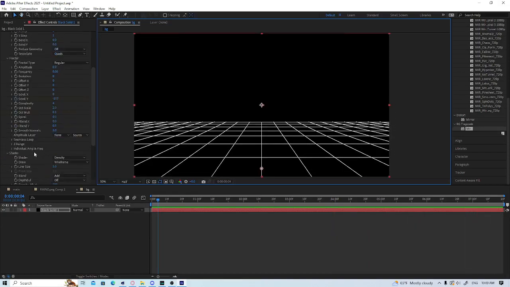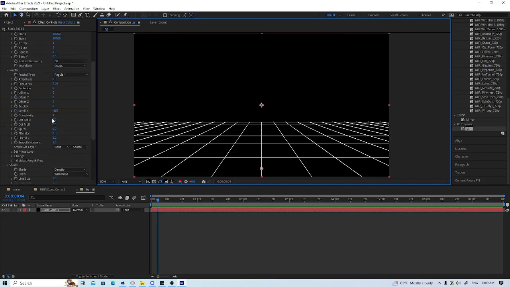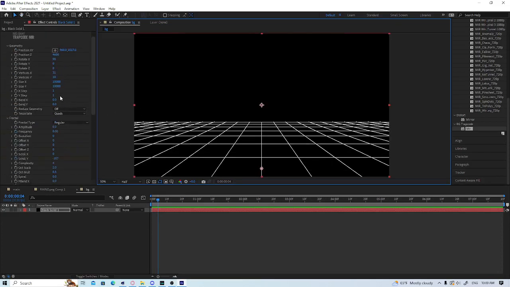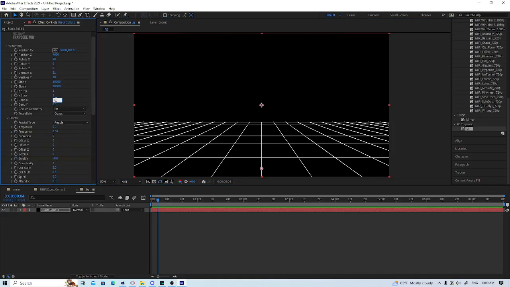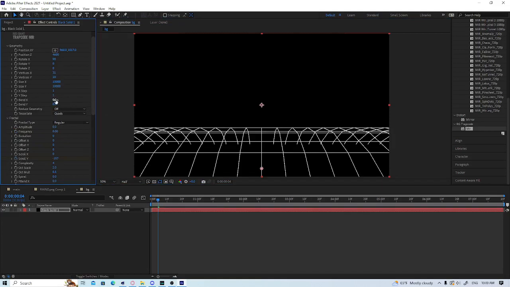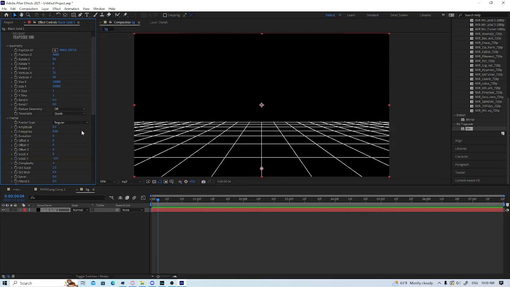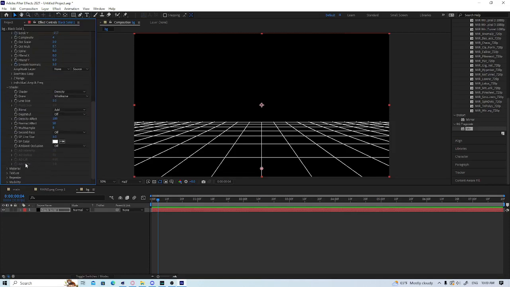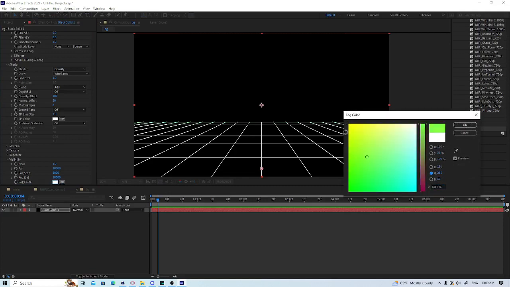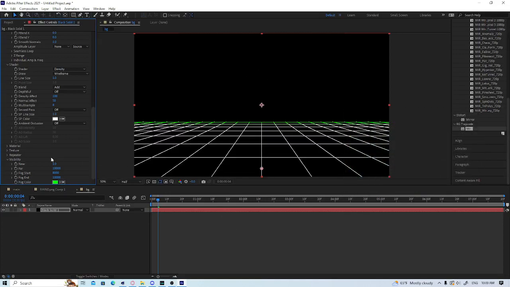So what I'm actually going to do, before I do that, here's what I want to do. I want to make it kind of rounded, so I can make the bend x 0.01. Actually, I forgot what I just said. We're going to go to visibility. Make the fog color green. You can change these things. I think that looks a bit good.